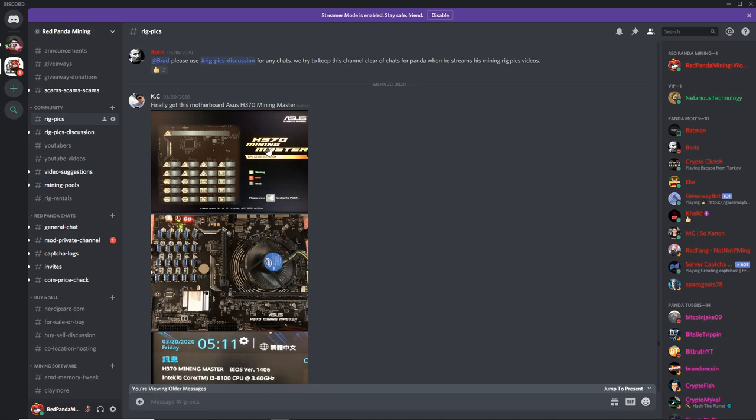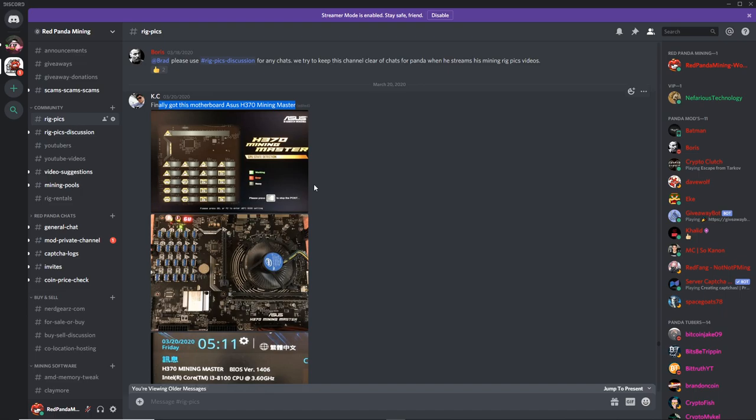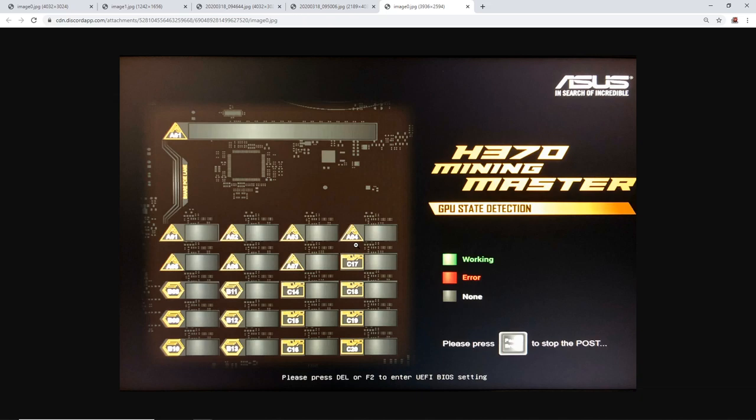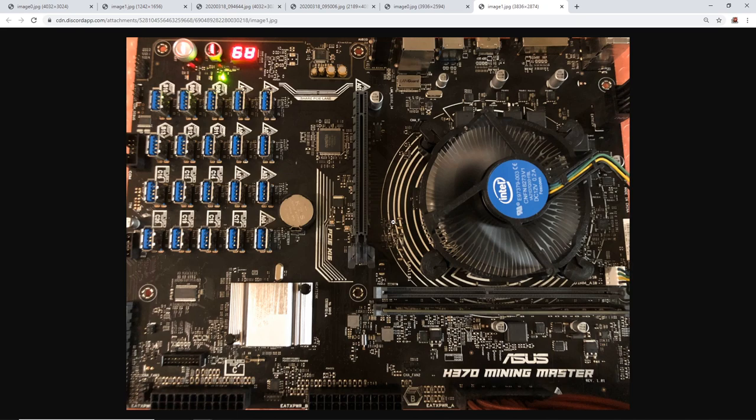All right, next up we have KC. KC finally got this motherboard, the Asus H370 Mining Master. Okay, I have been meaning to get this motherboard, but in Canada nobody has it in stock anywhere. I've seen it in the States. I actually want to get this motherboard, and I kind of want to try putting 20 GPUs on it.